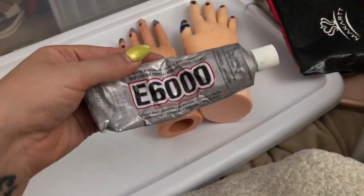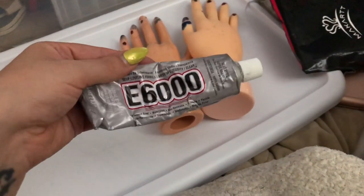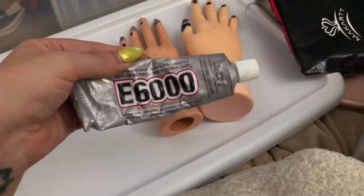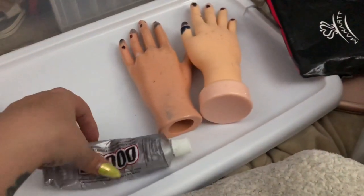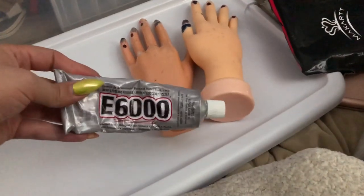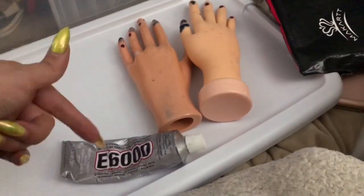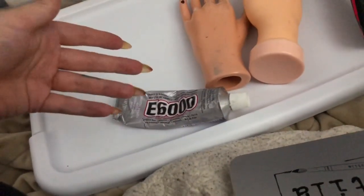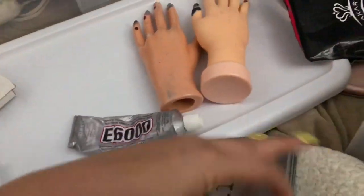I've tried pretty much every type of glue out there, and this is the only one that actually stays the longest. I've tried rhinestone glue, hot glue, super glue, all the glues. This is the winner. So if you're not using that, that's a good one to get. You can get it at Joann's, Michael's, any of those places.